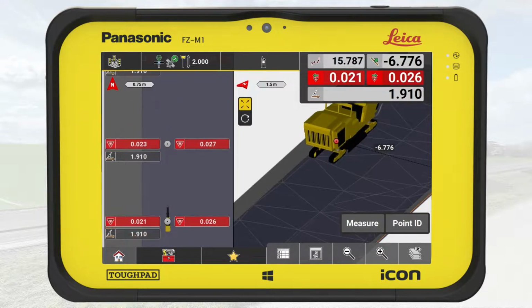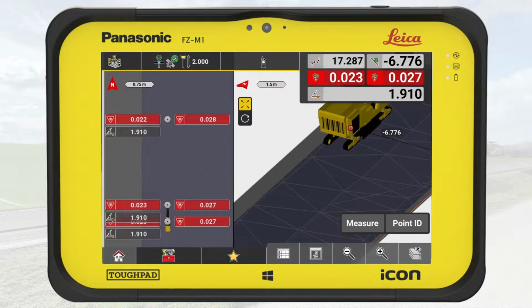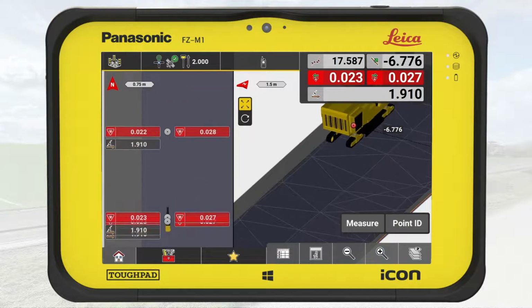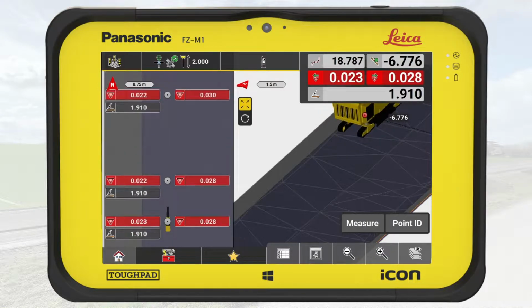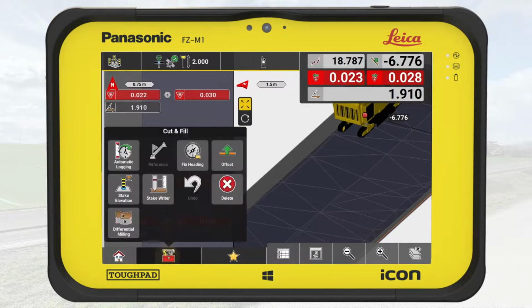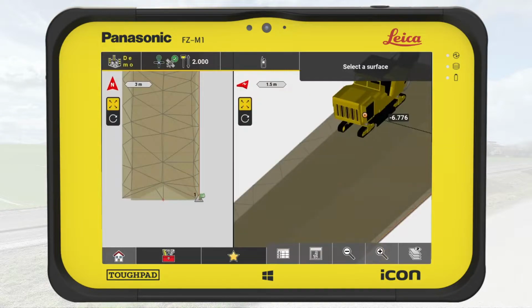As we are using automated differential milling, the machine is adjusting the cutting depth. To check the result, we only need to measure the relative thickness between the new and the old layer using a tape. To exit the Milling Pilot, we recall the differential milling from the toolbox, press on the default button from the bottom bar and then OK.